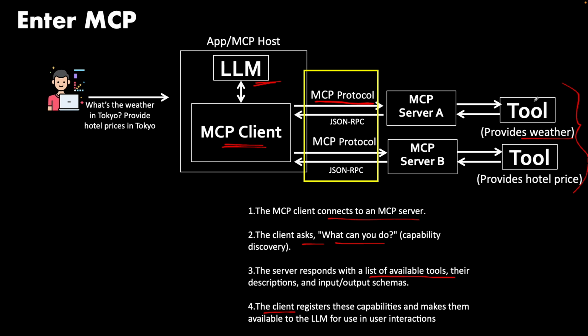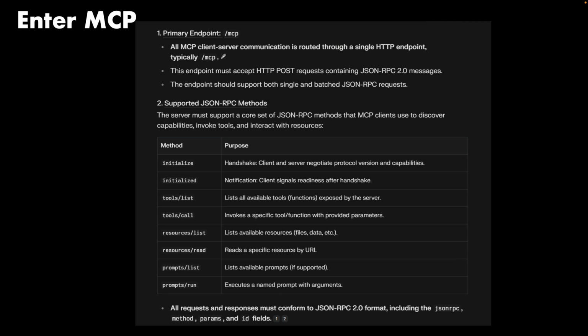So as you could see, there has to be some standard protocol, and Anthropic has defined it. You should expose your MCP server with the endpoint /MCP, and it needs to support some specific JSON RPC methods. For example, tools/list. So I should be able to call the URL of the MCP server and then /MCP, and this is JSON RPC, so everything is POST, right? And then if I send tools/list, it should give me the list of all available tools exposed by the server. If I want to call those tools, I should do tools/call.